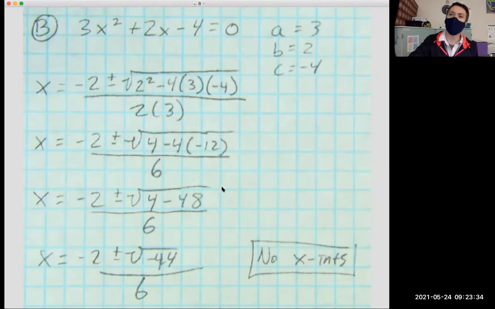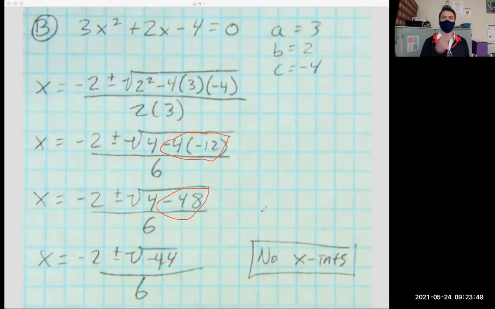I guess we would say the problem was probably right here. When the student multiplied that, they should have had a positive 48. Like you were saying, a negative times negative is a positive. So don't make that mistake today. Again, that's in the discriminant. Okay, so be very careful. That's why we do it one step at a time, so we can find these mistakes.